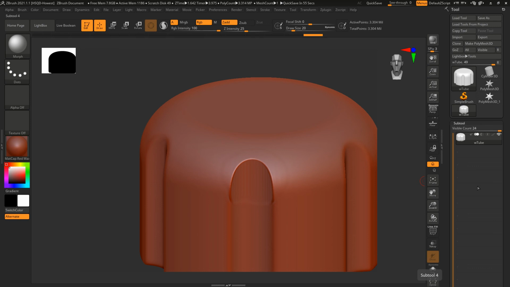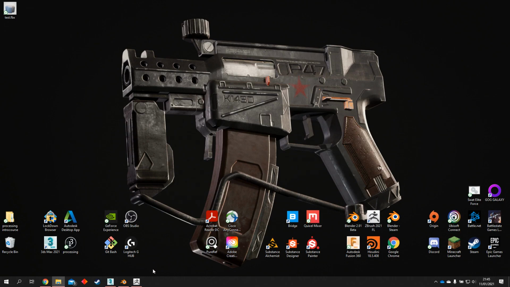Though it does take longer. You have to go through each subtool, subdivide it, sorry, dynamesh it, then polish it, maybe do some cleanup with the Morph Target brush or by masking stuff out first, which is not needed for most parts. Like I had to do it on one part, if I remember right. But in general, just keep as many as you need. And then after this step, you can always go back to your low poly.